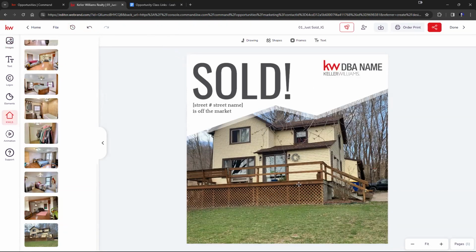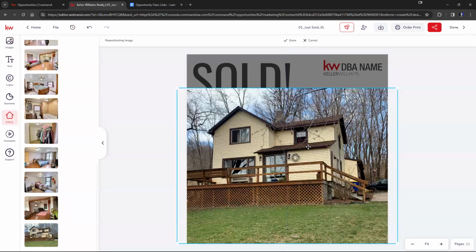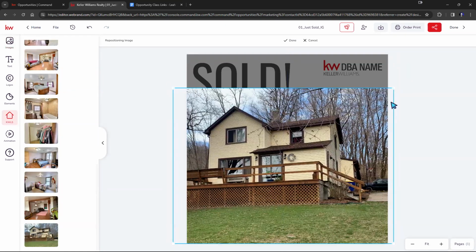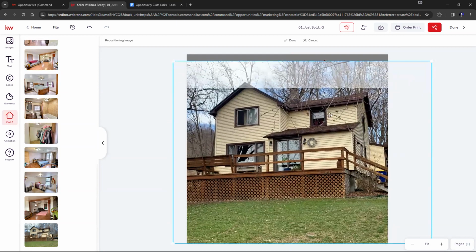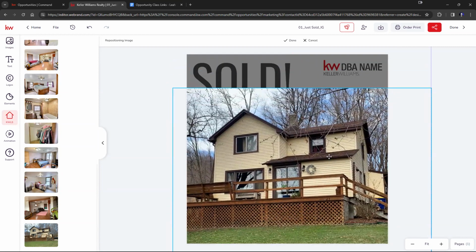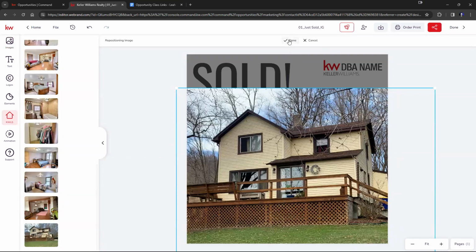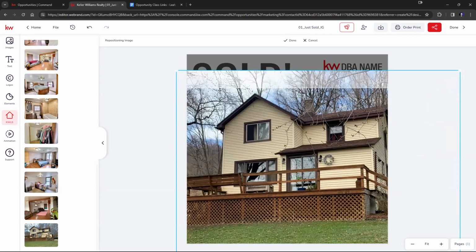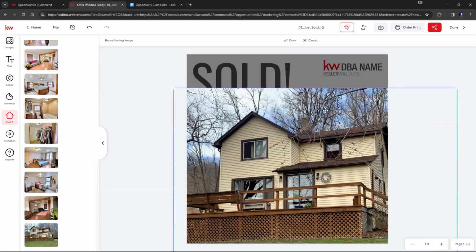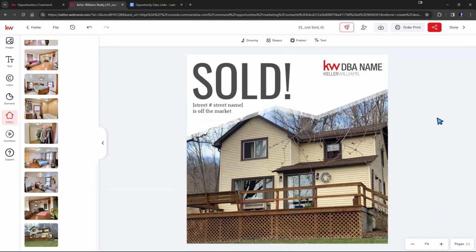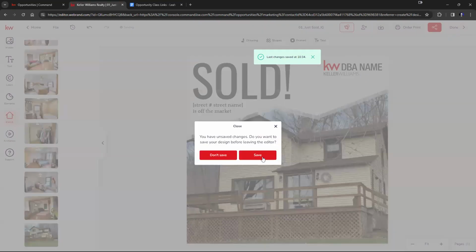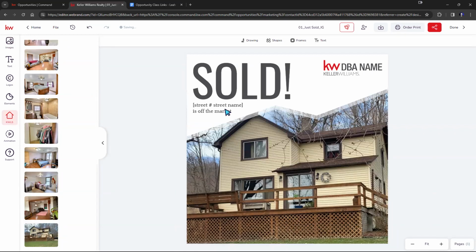As it's still loading up at the very top, we'll wait for that to be done. And then we'll just double click this. And let's drag this down to where it needs to be. So if you can't drag it down any further, all we need to do is simply enlarge it a little bit more, which should give us some more room to lower it down a little bit. And there we go. We'll enlarge this just a little bit more, and hit done. So there we go. So now we have a just sold flyer. Again, top left-hand corner, we'll save it. Top right-hand corner, we'll hit done. I know I said flyer, but I meant a social media post right here.